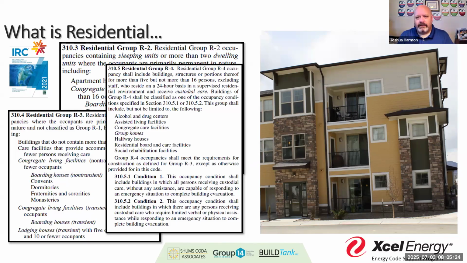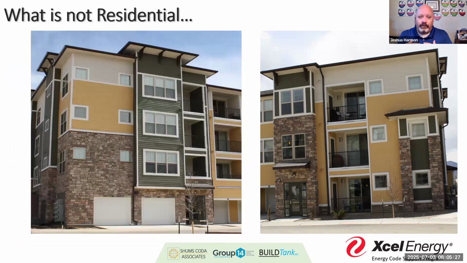Now, once we get over that 3rd story, we move into that 4th story, then we revert back to some of the commercial provisions, because those commercial provisions give us some other-than-R occupancy considerations, because we know not everything's going to be 3 stories or less in the residential space. And so that's when we start talking about how do we split the building, right? I'm doing a class on firewalls and fire rated assemblies next week. And so that's part of that conversation: how are we separating occupancy types within a building?